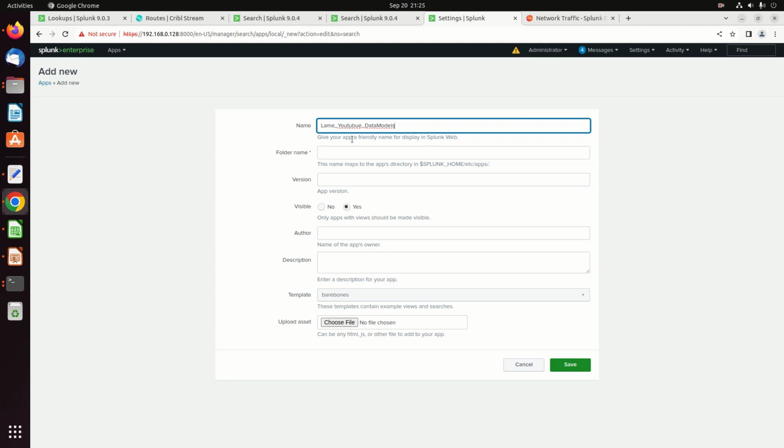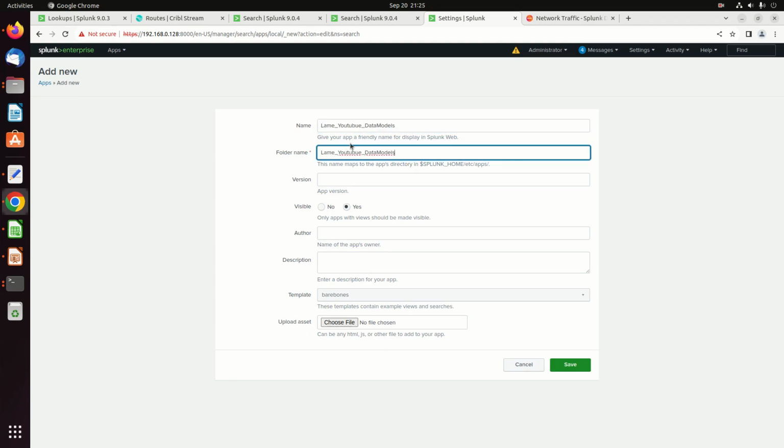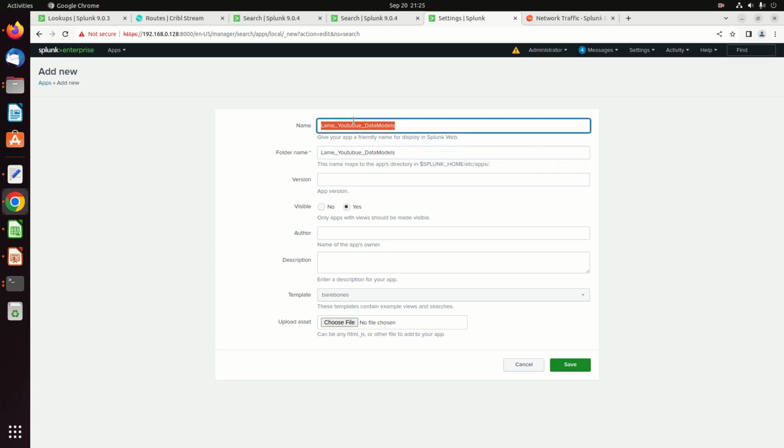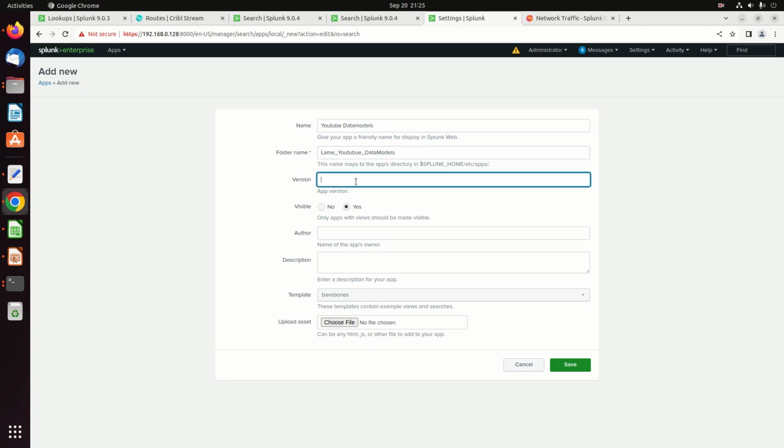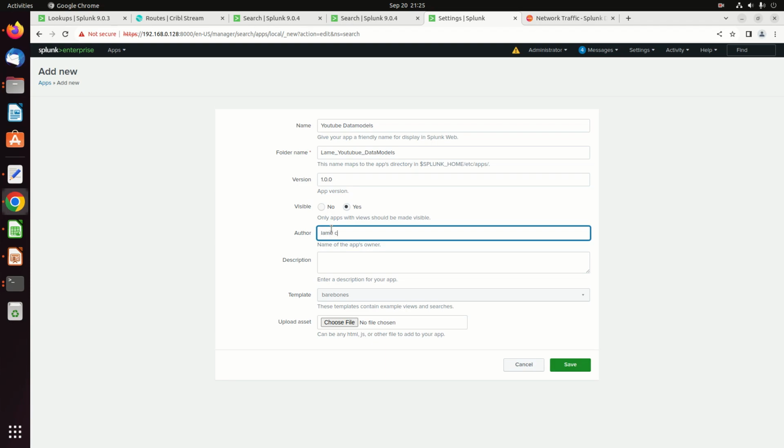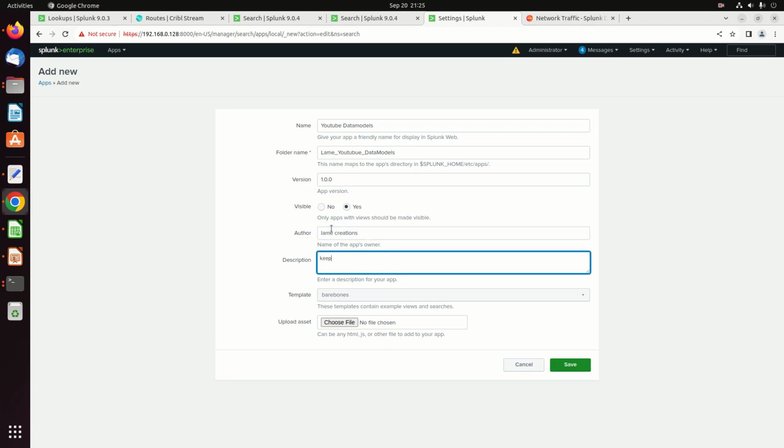That should be the folder name. We're going to keep the version at 1.0.0. We'll make it visible for now. It keeps all of my configs so that ES will work properly.